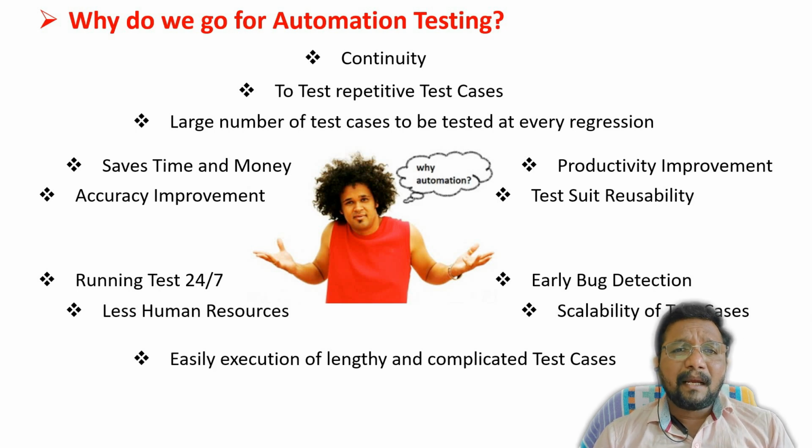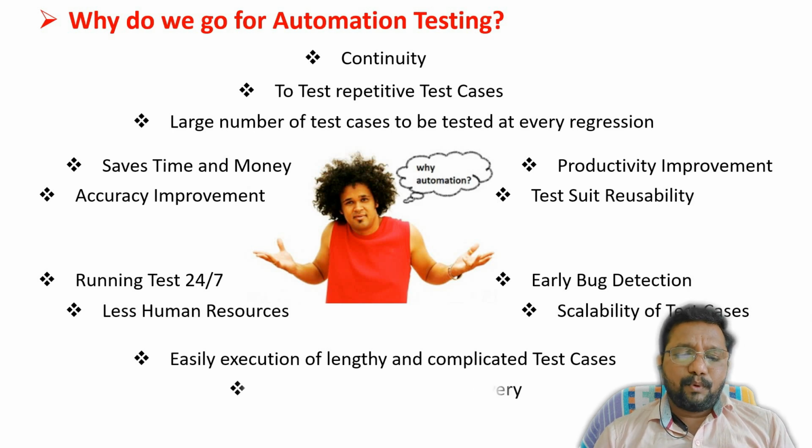Commonly, high priority features are very lengthy and very important also, friends. That is why these complex calculative test cases and very lengthy test cases will be automated first. Why? Because if we automate those test cases, it will be easy to execute them at every release and at every build.